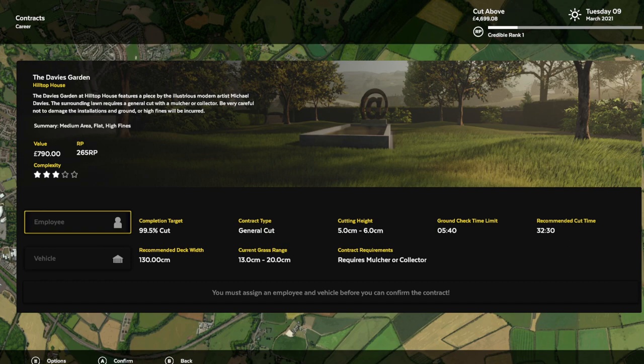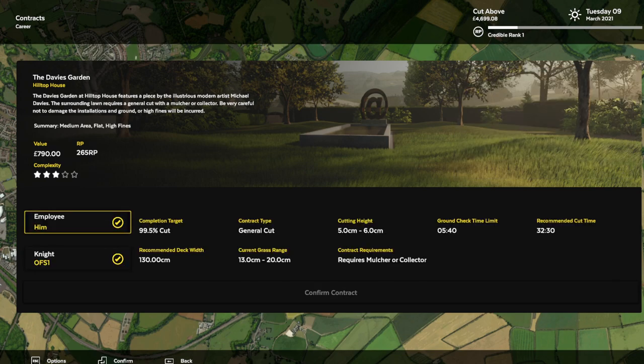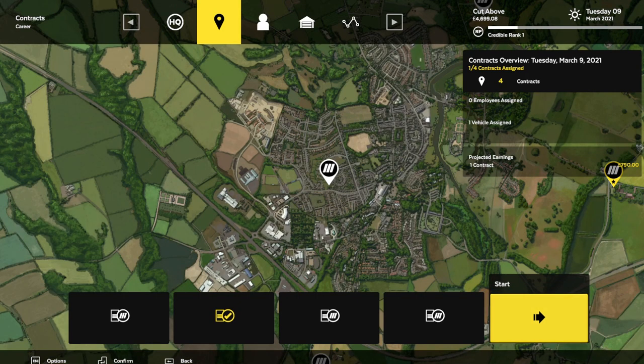So we got to cut it at 5 to 6 centimeters. That sounds good. So let's pick us a vehicle, only mower we got, and confirm contract.